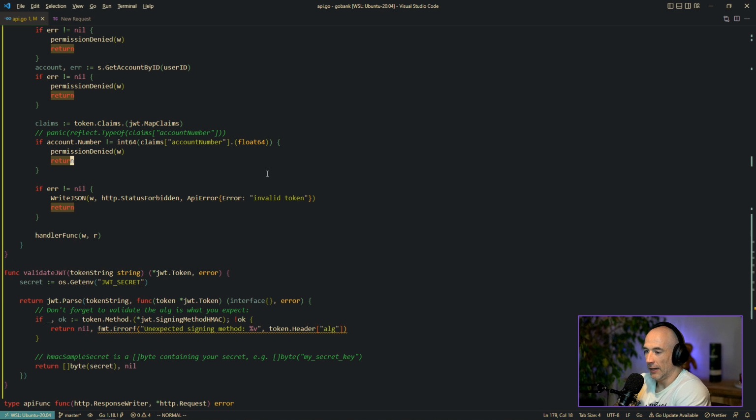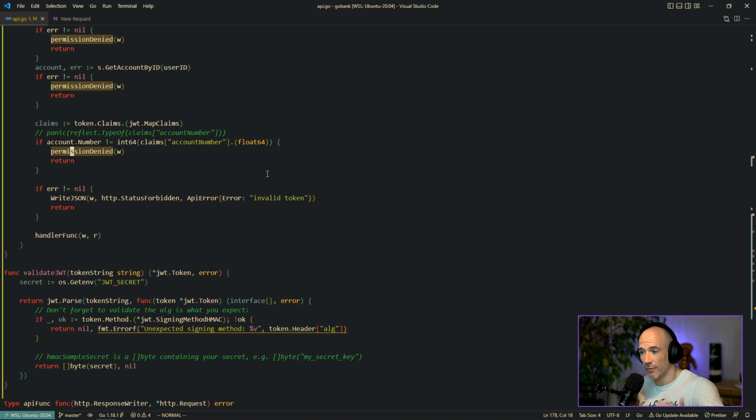Well, that's why you could use your own claims. If you use your own claim structure, then you don't need to use this JWT standard claim map, which is basically just a map. And I think if you put something to the map, Golang will basically make it a float 64. I don't know why. We never specified it, we never hinted it, but Golang is doing it because it's a generic map. I don't know why this JWT package is doing that, but hey.